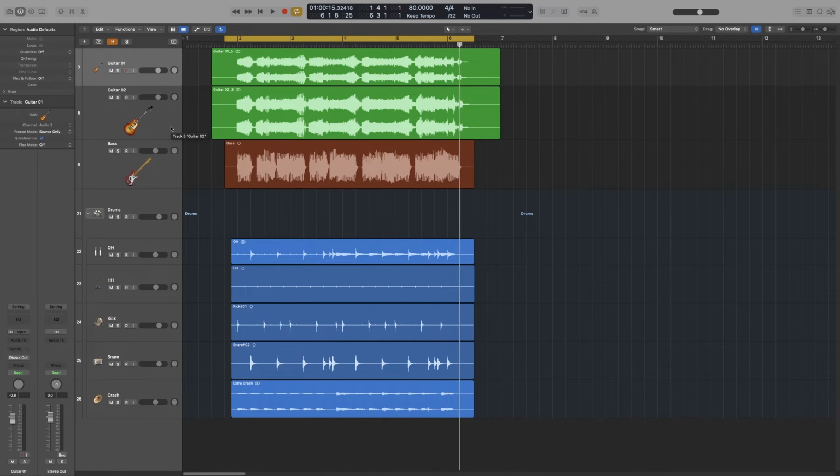A common technique in rock and metal is that you double track the guitars, sometimes even triple track them, and then you pan them. And that makes the sound wider and bigger. The amount of panning depends on the song, the section, the genre, and it's also personal preference. So let's try hard pan left and right for this one, and let's have a listen.